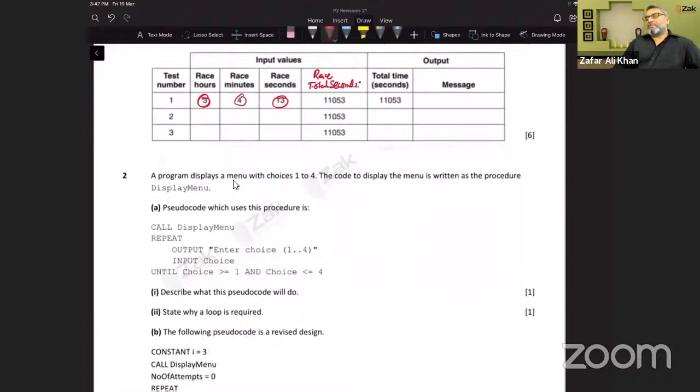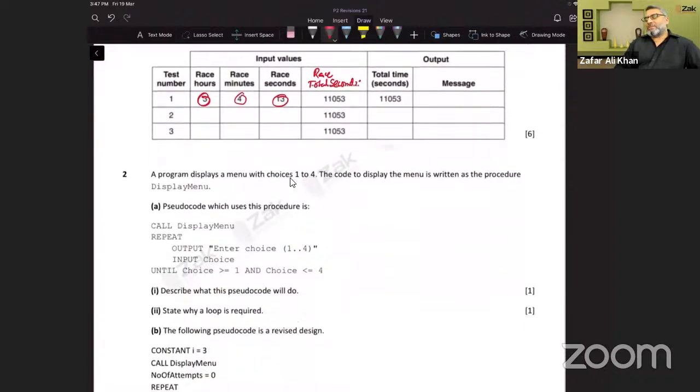Now, a program displays a menu with choices 1 to 4. The code to display the menu is written as a procedure display menu. So this display menu is called. Okay, pseudocode which uses this procedure is this.